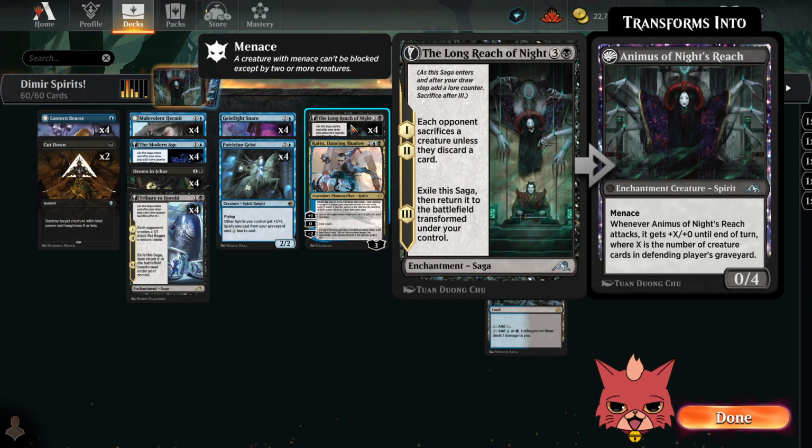And then for the third, of course, you exile it, comes back as Animus of Night's Reach, which is a 0/4 spirit with menace. And whenever Animus of Night's Reach attacks, it gets +X/+0 until end of turn, where X is the number of creature cards in defending player's graveyard. Overall, I think this card is pretty decent, man. I really do. Fitting that saga theme and everything in here and the spirit theme, it's going to be terrific.